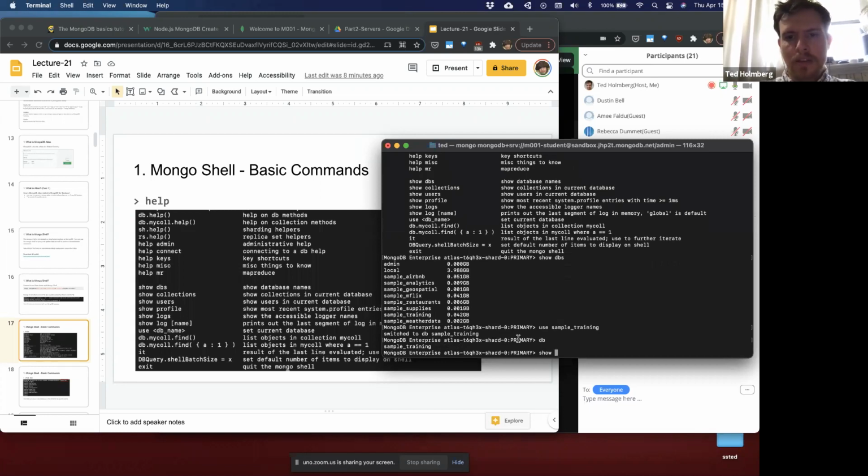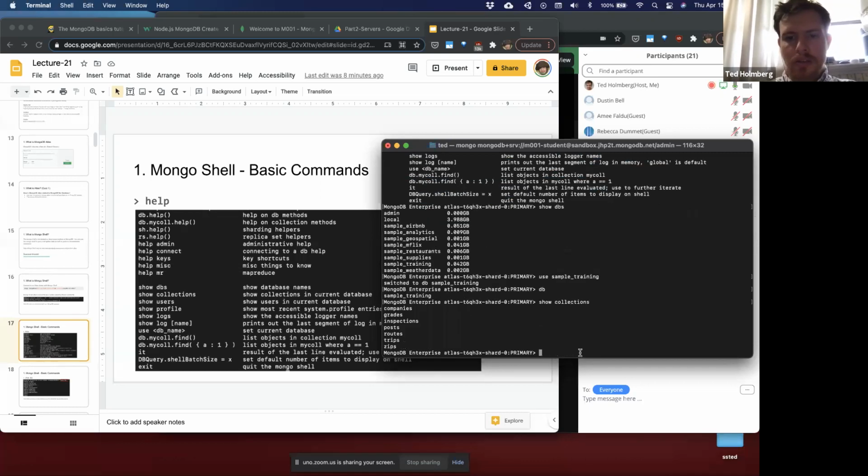So if I then say, okay, show me, I've seen show databases here, right? Another option I see in this help is to be able to show my collections. So if I do show collections, here it shows me the collections inside of this particular database. Remember, a collection is just a collection of documents. A document is essentially an object. I would have collections of companies, grades, inspections, posts, trips, and zips.